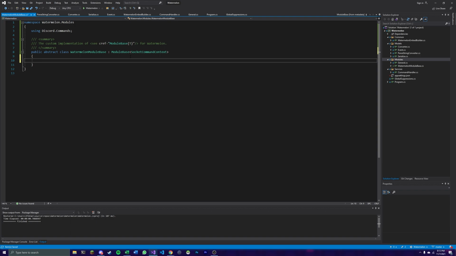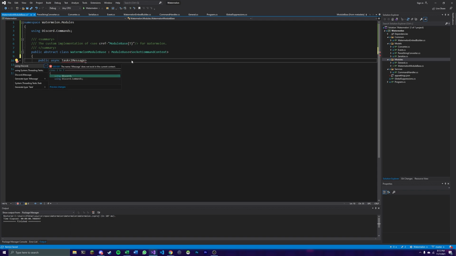Now within the class, let's try to do something that we've done in a previous episode in season 1. Back then, we used something called extension methods to send, for instance, certain embeds to a certain channel. Now we can do that again within here by just adding a method that will send an embed. We'll make this very easy. We'll create a new task, public async Task, with the return type of IMessage.